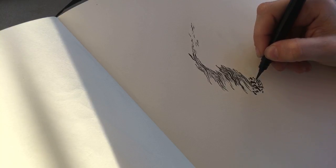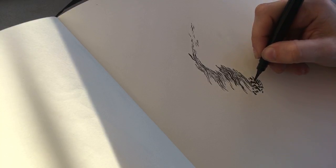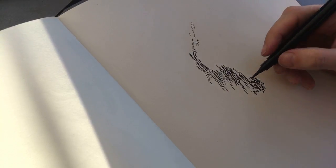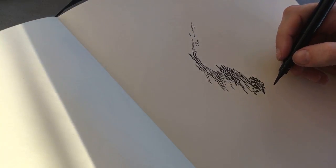No, I'm thinking actually I might integrate a figurative element in not too long, like maybe a fox or a wolf or a deer. I've been playing around with those lately and they're super fun. I might add that in sometime.